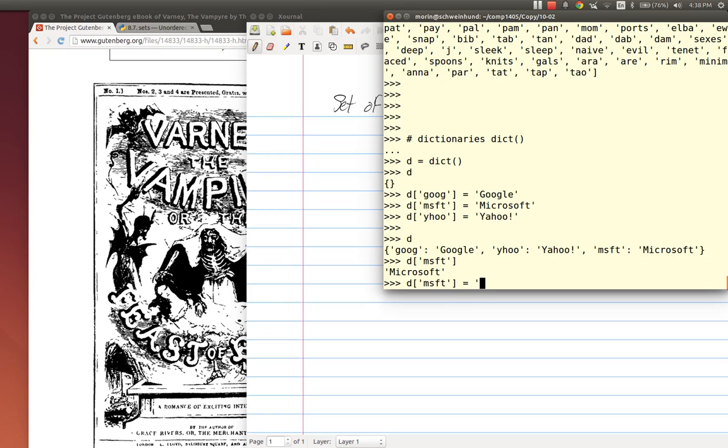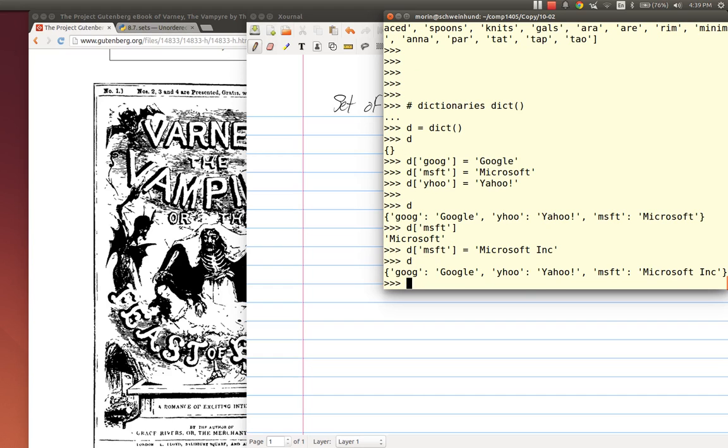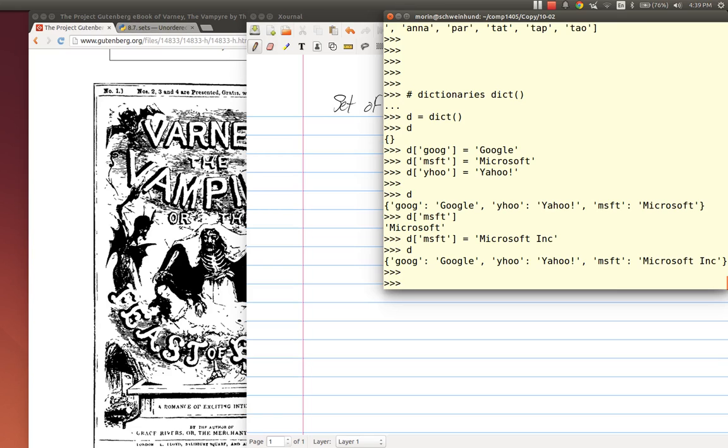So we can change the values associated with the key. We can reassign them. That resets the value associated with MSFT to Microsoft Inc. Somebody give me a four-letter code for a company.